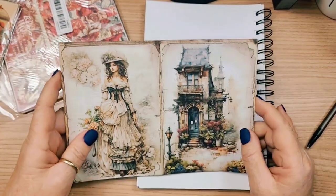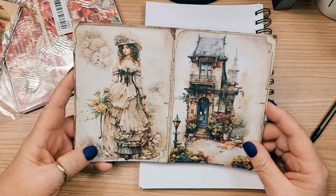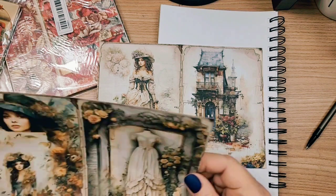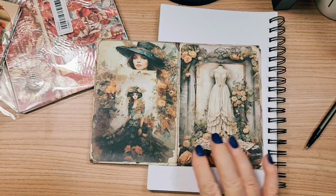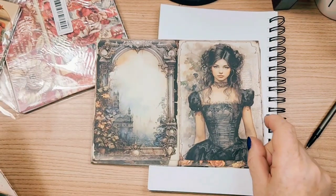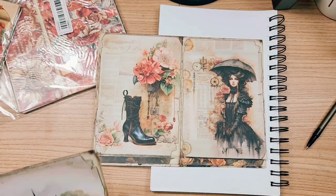And these ones were called Victorian Ladies, and they were $2.48. These are gorgeous. So I'm just going to go through and show you the ones that I got. This is pretty. It's a double image there, and then the dress form. This one's gorgeous. I love this. I love that boot.